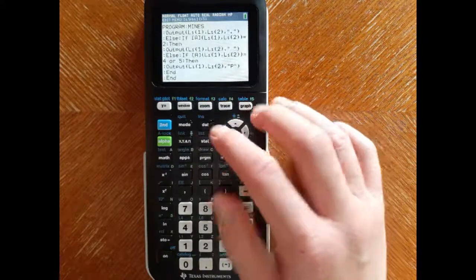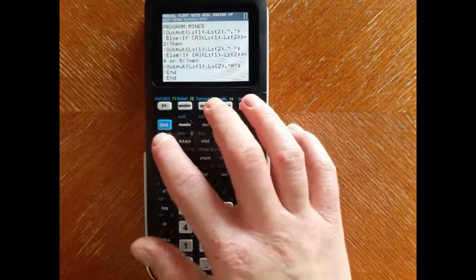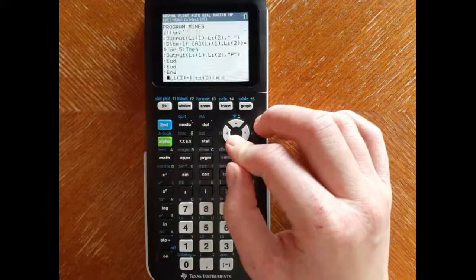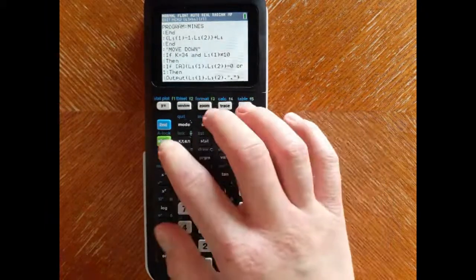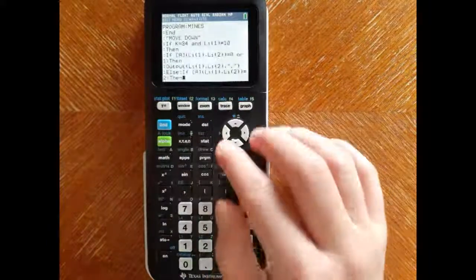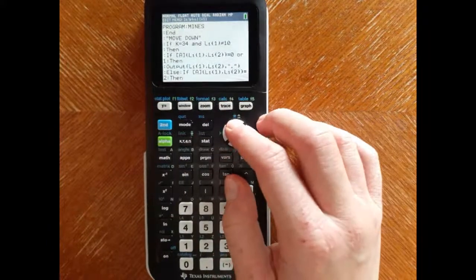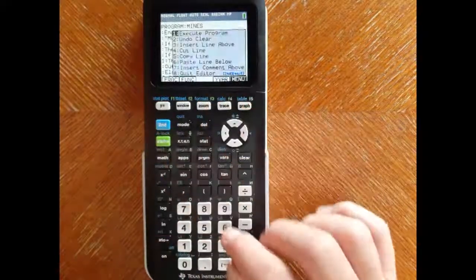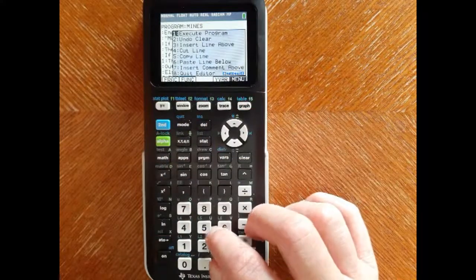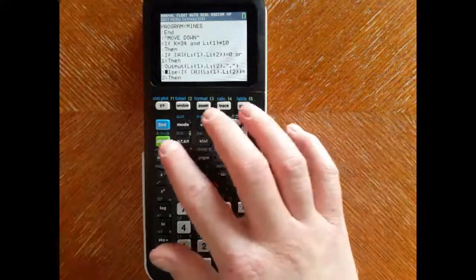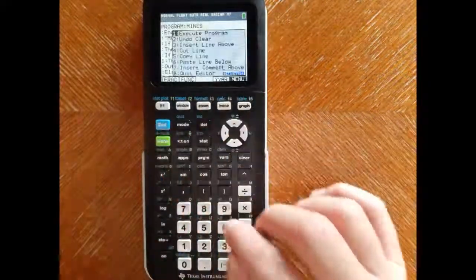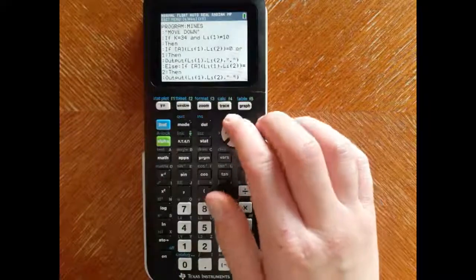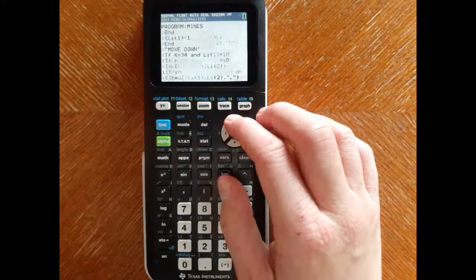Grab our else if. And we can just copy this. Go down here. Paste it in. Set that to a space. Scoot up.